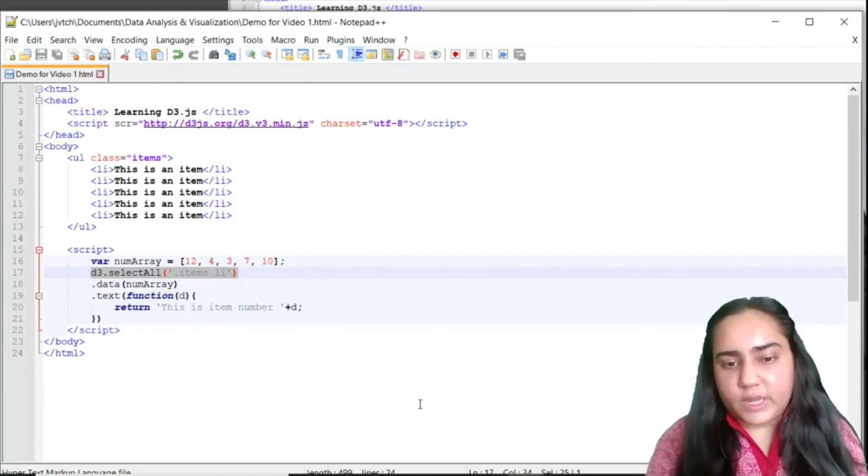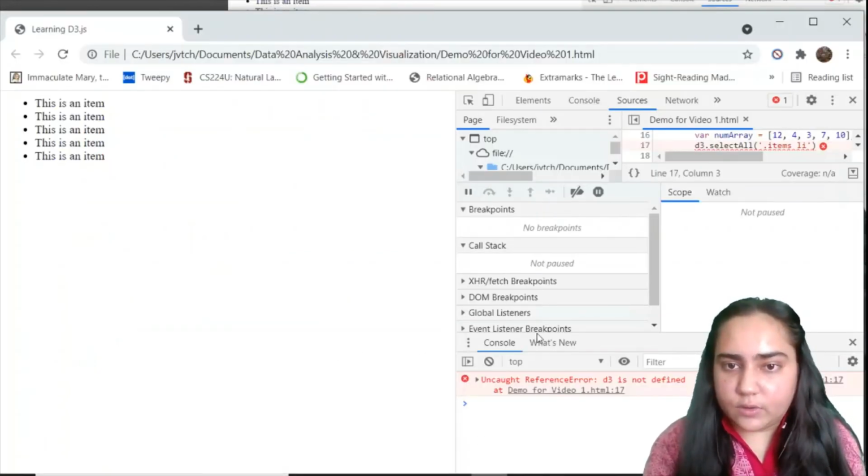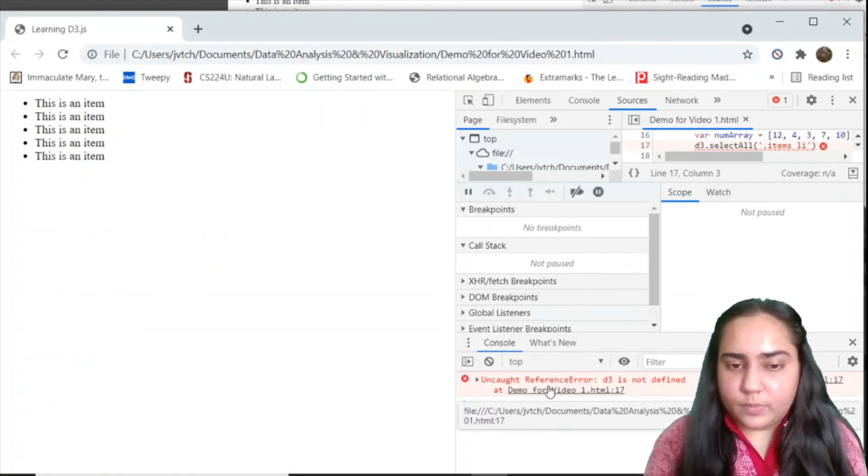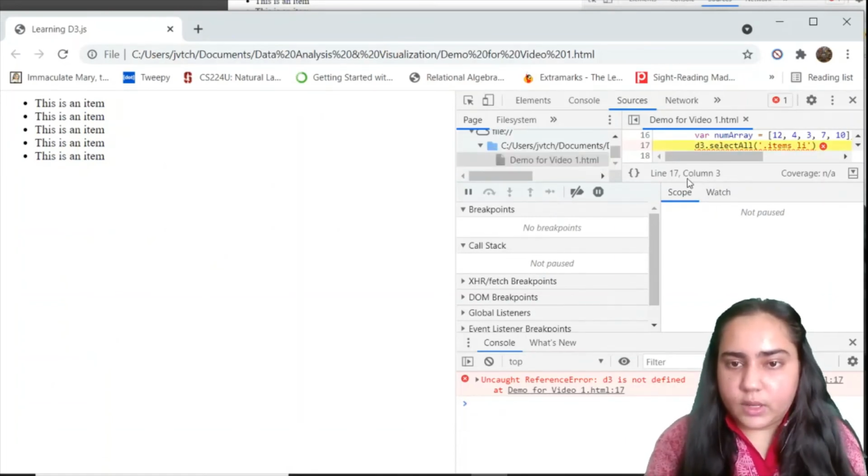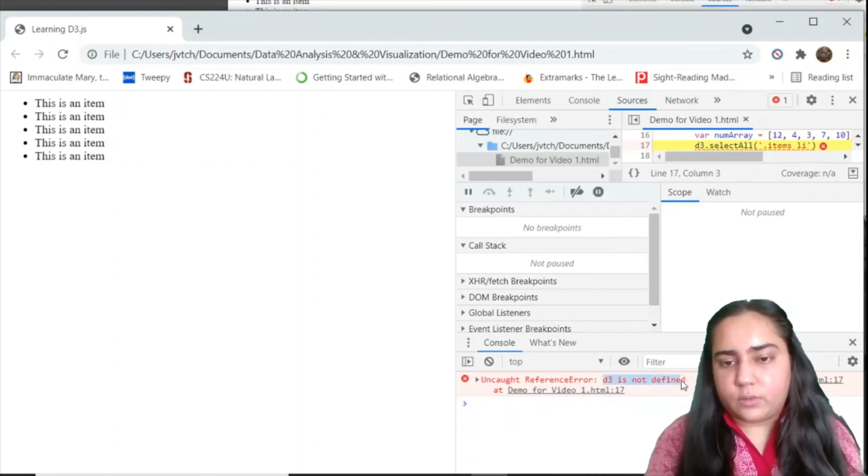So whenever there's an error, it helps to just read out what the error is. In our case, this particular line is showing the error, and it does say here that D3 is not defined, which means I probably made a mistake in importing this library.